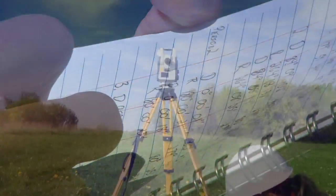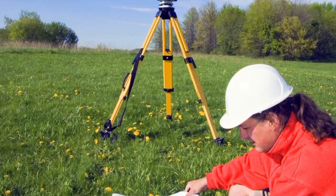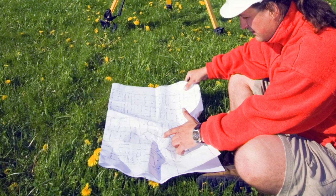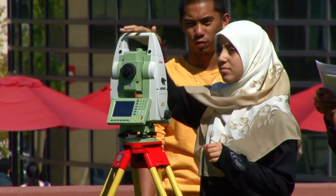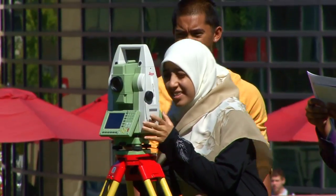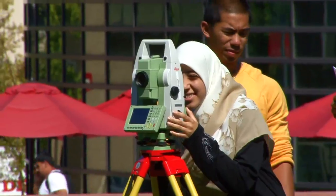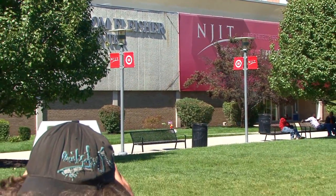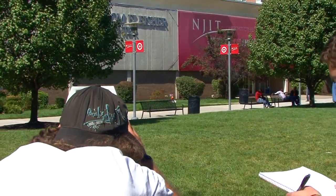Civil engineers actually usually hire surveyors to create what's called base maps to make all of their actual design work on, and that's actually what I am. I work for DAB Surveying. I'm a licensed land surveyor, and I come in and teach all the different civil engineering students how to use some of the equipment that surveyors use, trying to make them knowledgeable on the type of work a surveyor does, and give them insight on whether civil engineers might be interested in going out and doing actual field work rather than sitting in the office doing design.